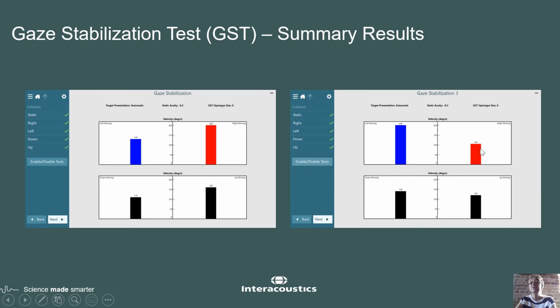That value that you see there, 105 here to the right, that value where the patient can no longer see clearly, that is a very important number, because that is the number that the physical therapist or whoever's doing the rehabilitation for that patient needs to know to start the rehabilitation. So it provides us with really good information that we can use to get that patient started in the correct rehabilitation program.